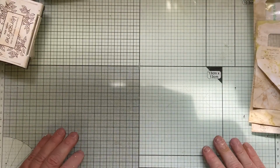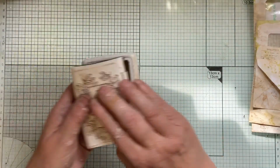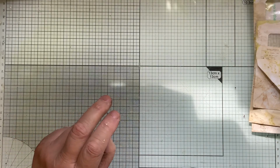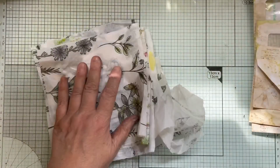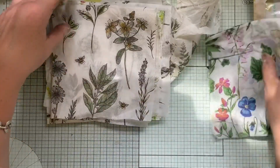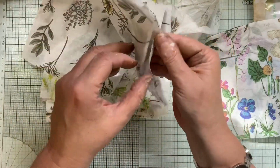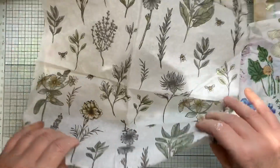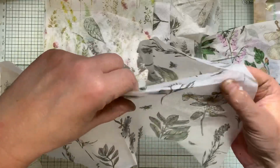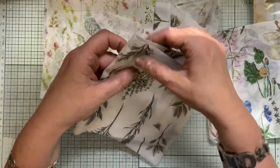Right, decoupage time now. Let's put them away, and those. So I've got a bit of room. What have I got? Okay, let's have a look. I thought these look quite herby, a nice bee as well. So I might use a bee, and that's sort of lavender, isn't it? I just felt as though these were great. No idea where these come from. I do buy a lot from Sainsbury's in the UK. They're very good, actually. They have themed ones at the time of year, and I always pick them up. They're only £2 for 20.